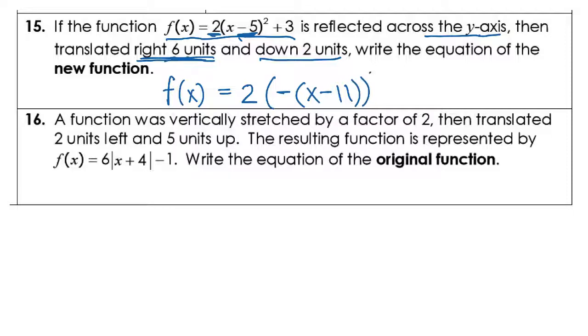And now notice where my squared is. It's on the outside, but it's also making sure that this negative here is included in that. Be careful, because we need the negative on the inside because we're reflecting across the y-axis. Now we need to also take this function and move down 2 units. Well, that means here I'm already up 3, but if I move down 2, then hopefully I've only moved up 1. And that's going to be what our new function looks like.